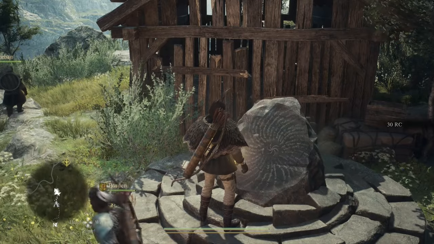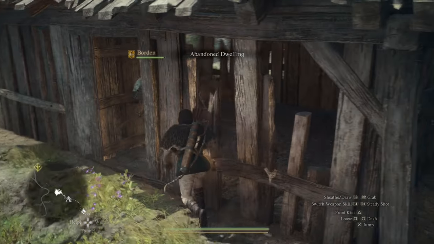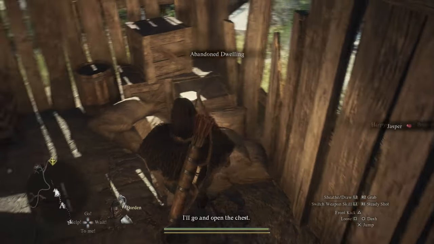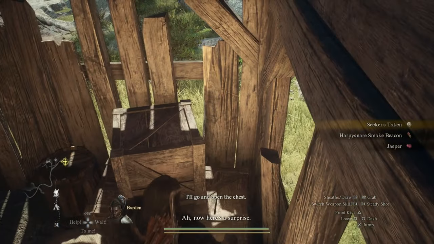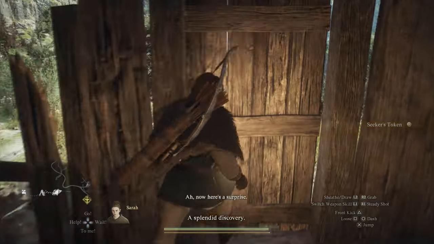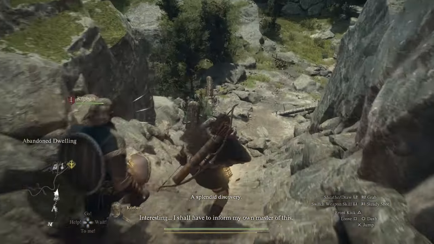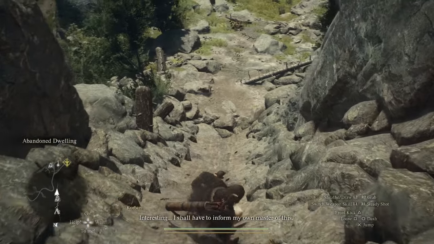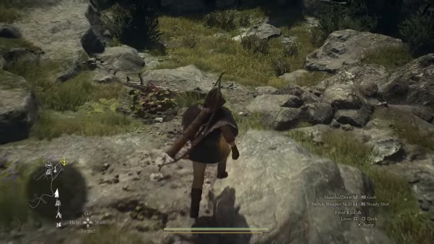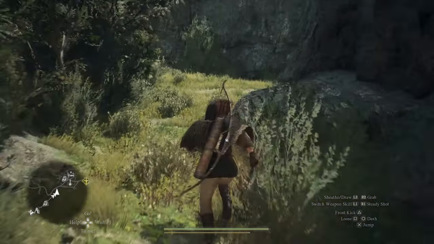Go ahead. Gonna go over here. Grab our secret token and a chest. Is that our secret token? Gimme. Now here's a surprise. Nice. A splendid discovery. Now we're just gonna drop down. I shall have to inform my own master of this. That's gonna take us back.